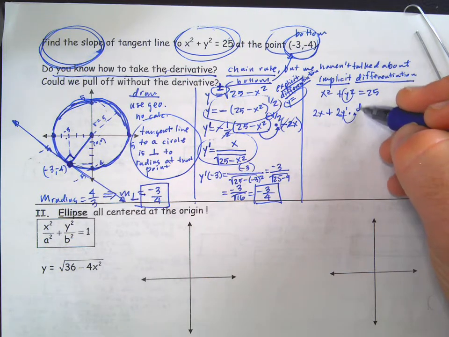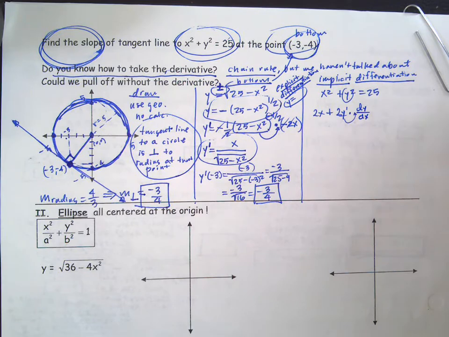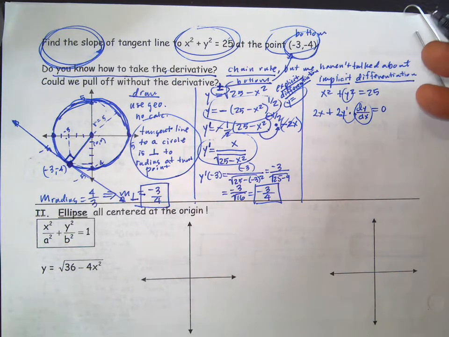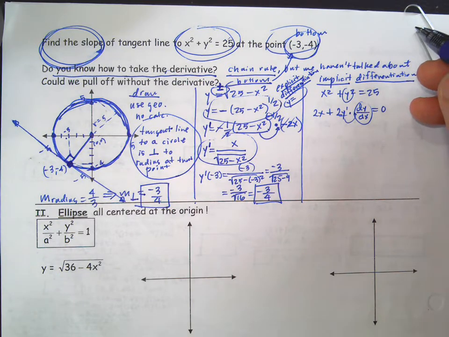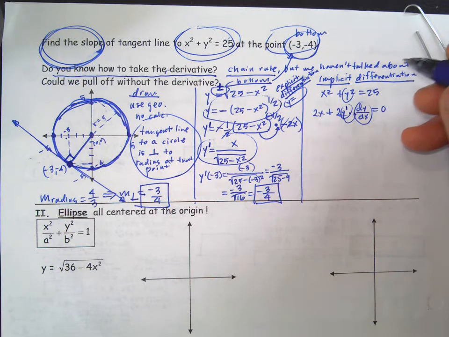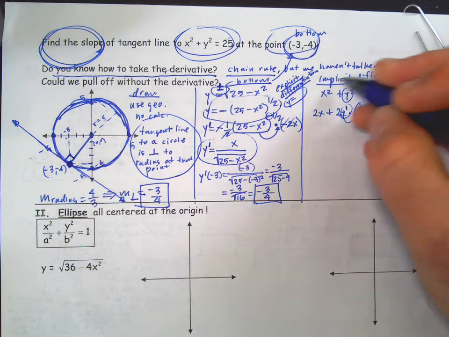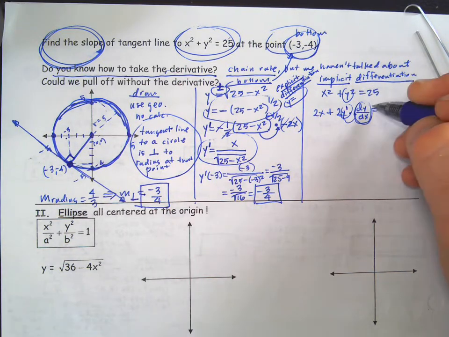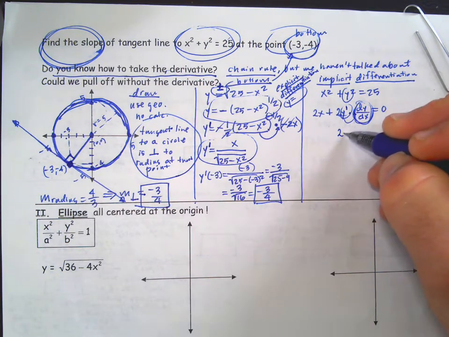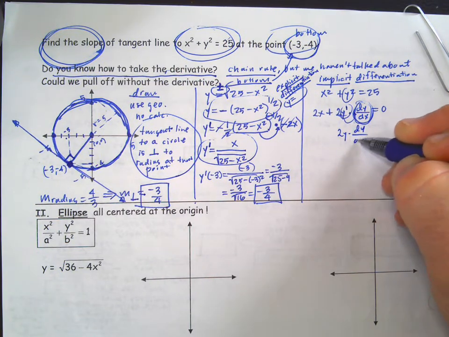Now, if we haven't bothered to write it like this, then what do we write? Well, we just write dy dx equals derivative of 25 is 0. Now dy dx is your derivative. It's the same thing as y prime. I'm just scared to use y prime here because I have a y with a 1 power here. And in the middle of my work, I might think about why the one power is a prime or vice versa. And so when I do this implicit style, I use dy dx for the derivative just because it makes me feel better. So then we're going to solve for the dy dx.